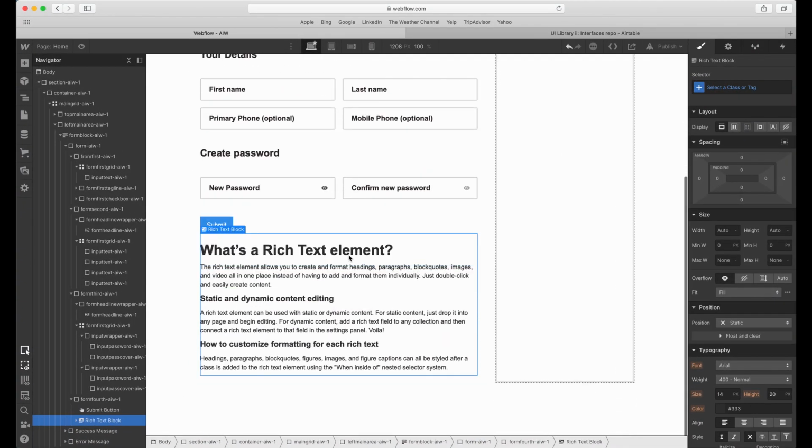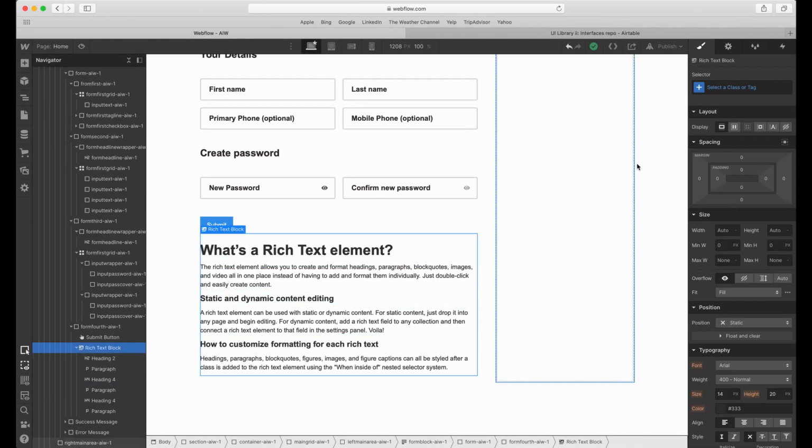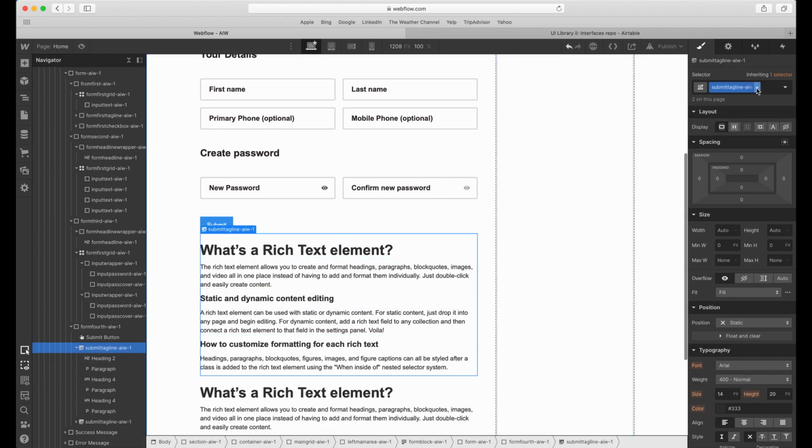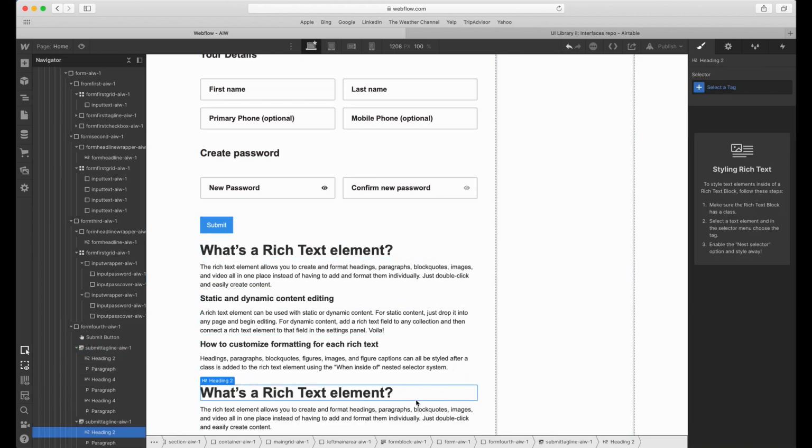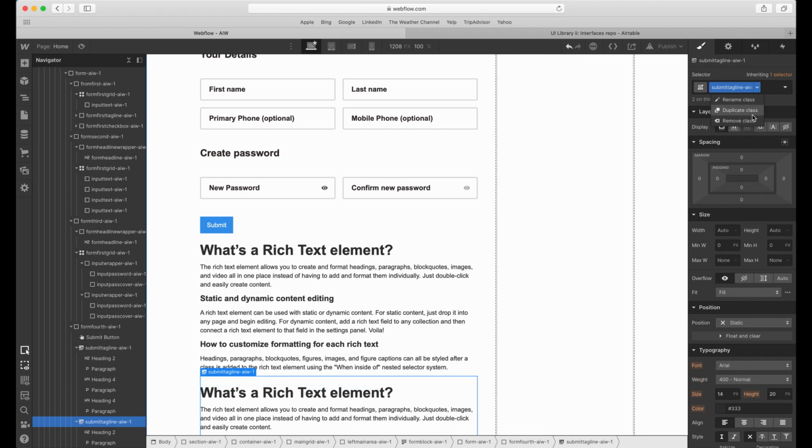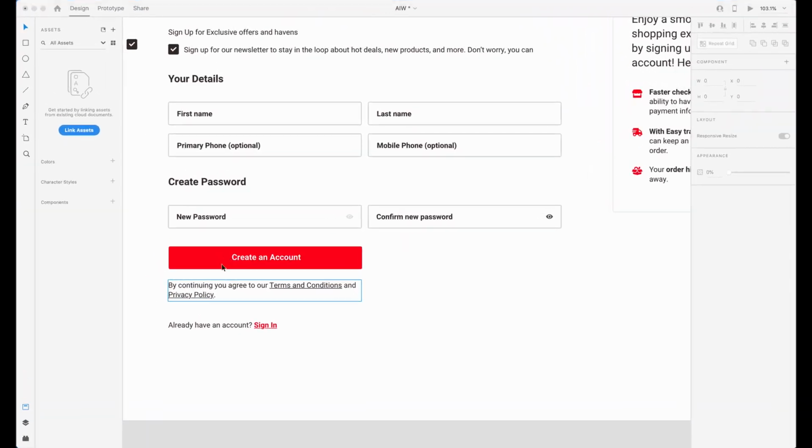I'm going to call those submit tagline number 1 and submit tagline number 2. Those are going to be my rich text blocks.